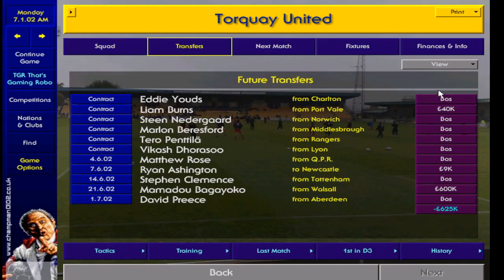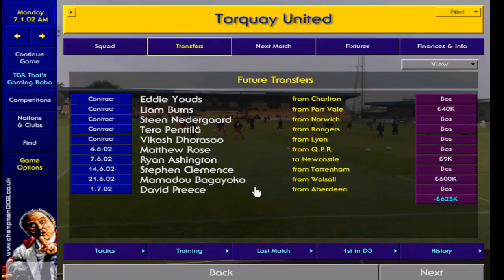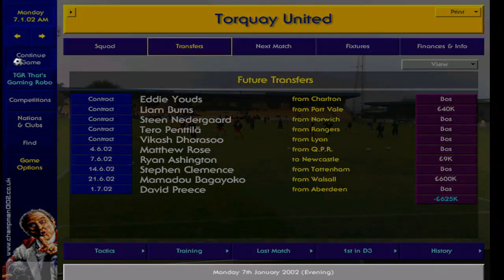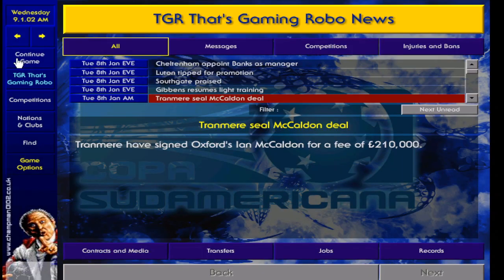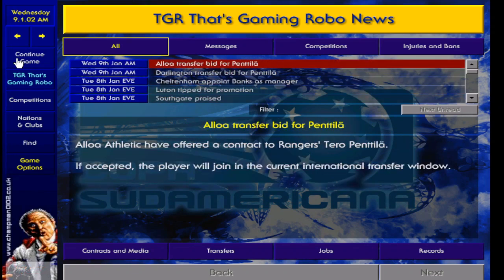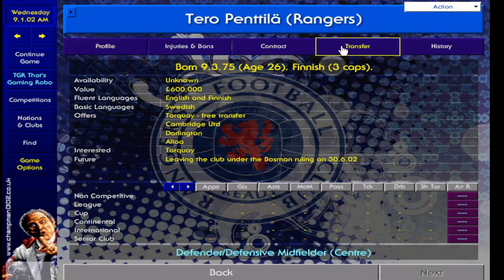So who are the players left? So Eddie Udes, Liam Burns, Niedergaard, Beresford. We don't need Beresford now. This is a major one that we do need. I do feel that we're going to need to offer more.